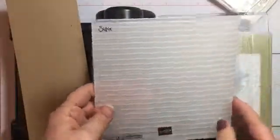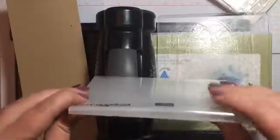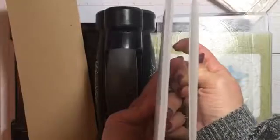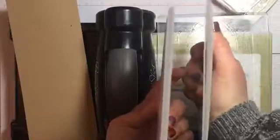So we're going to just use our Big Shot platform, and because I'm using the corrugated embossing folder, this is a dynamic embossing folder, and so it's thicker. If you remember, the other embossing folder I used tonight is the softly falling. So from the top, you can already tell how much thicker this embossing folder is from a normal. This was the first kind that they designed, and these are the newer ones. So that's the difference in thickness.